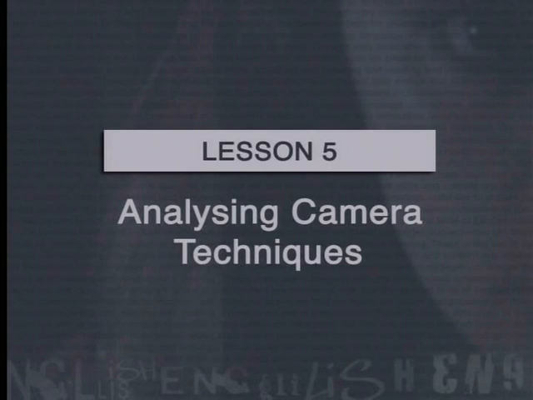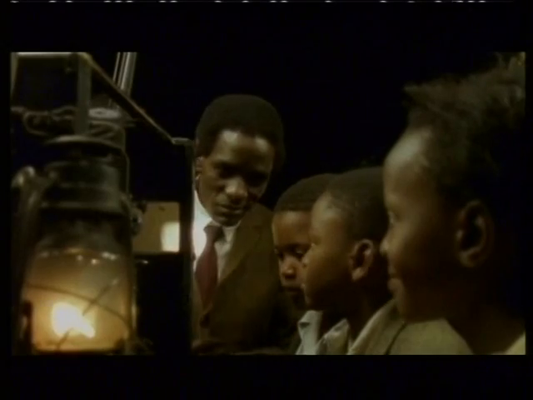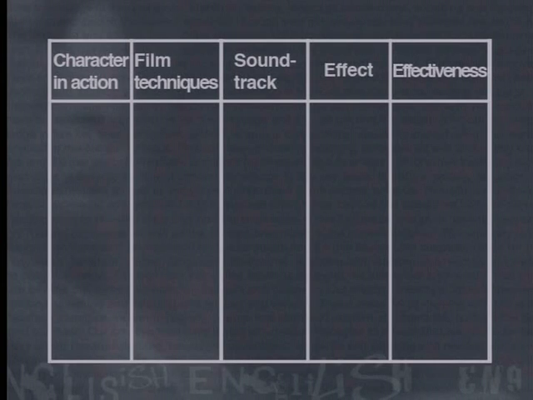In lessons 5 and 6, we discuss the camera and editing techniques used in Come See the Bioscope, and we discuss the effects these have created. These lessons help to contextualize the theory behind filmmaking and show learners how to apply this knowledge to a film. In these lessons, we also introduce learners to a table, which is a useful tool for recording notes about any film you may be studying in class. Getting learners to complete a table such as the one we use in the lessons will help them to concentrate on the film techniques used in a film and will also provide them with a useful reference for study purposes.